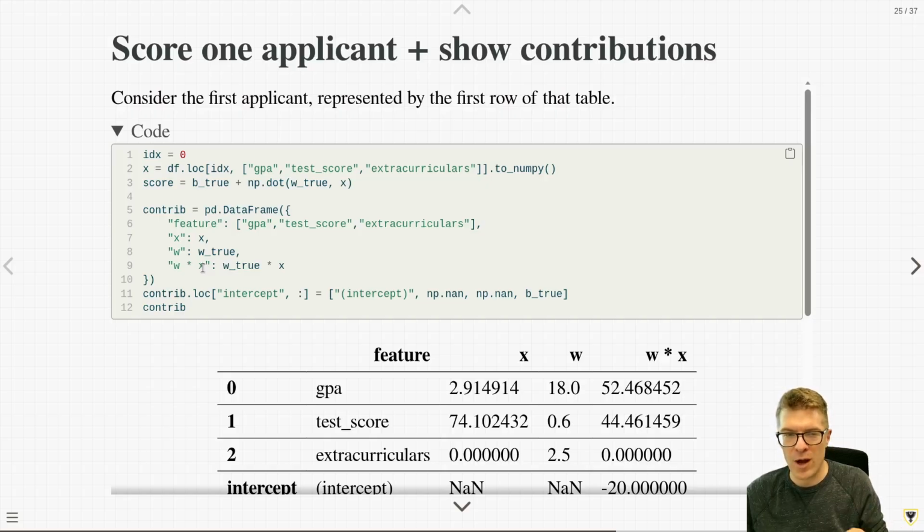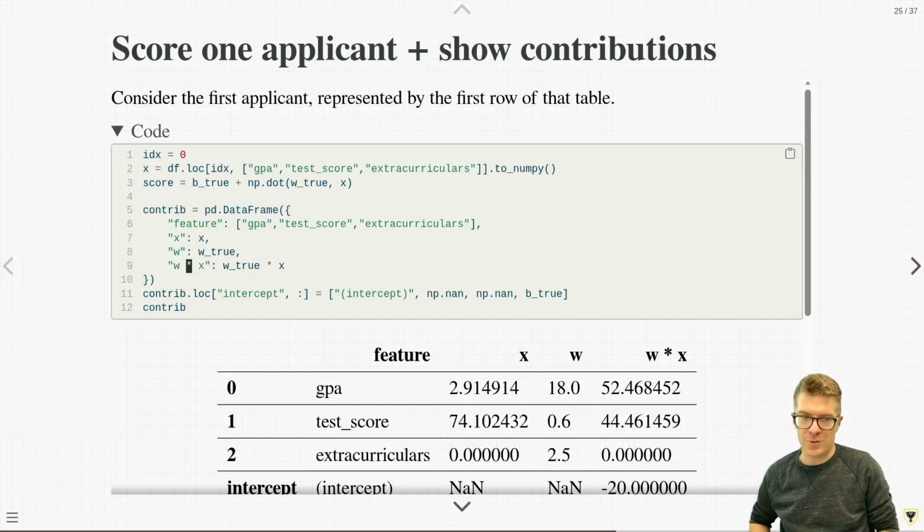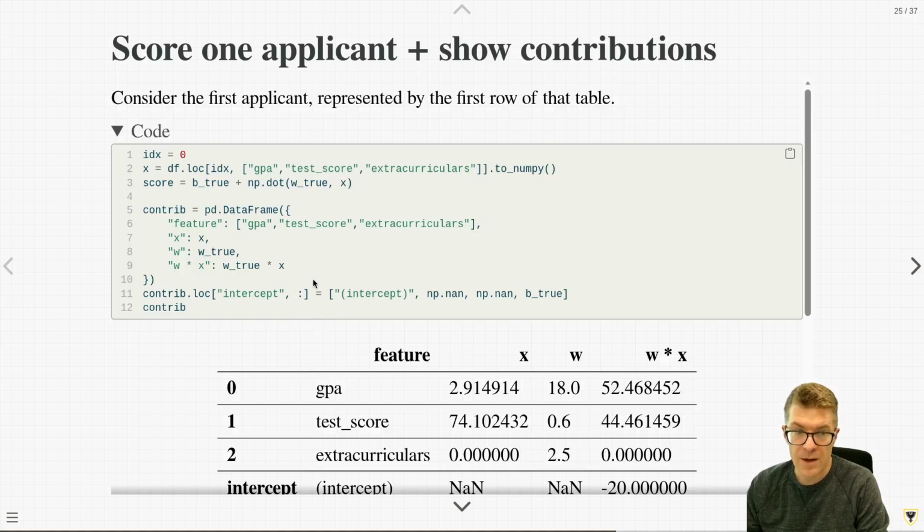So far, the only way we know how to multiply two vectors together is the dot product, so this means the dot product. But this can be confusing when you have multiple different ways to multiply vectors together. And indeed, multiplying matrices together, there are many ways you can do that as well. So you have to always be very careful that you're communicating in a way that there's no ambiguity. Regardless, I get my contributions.